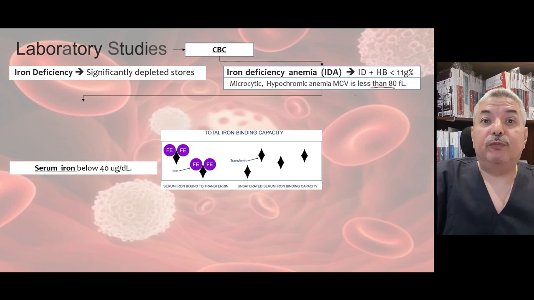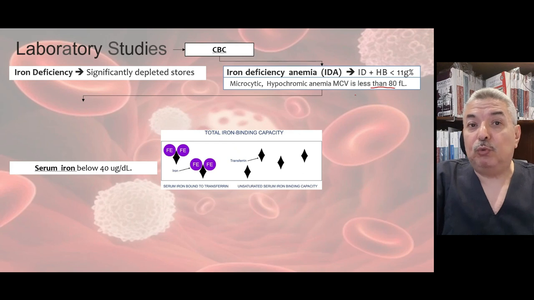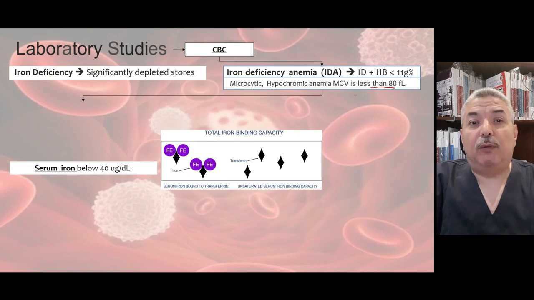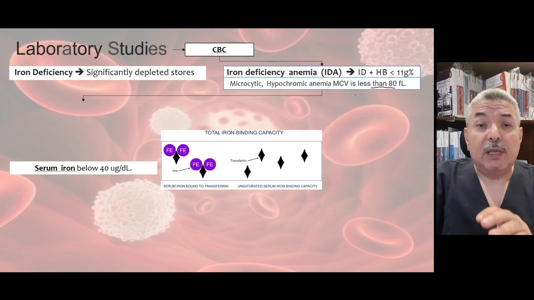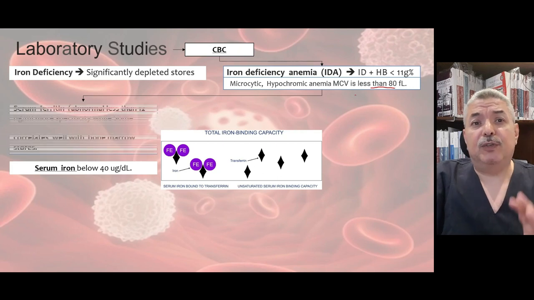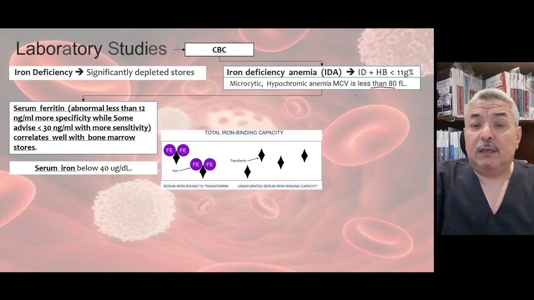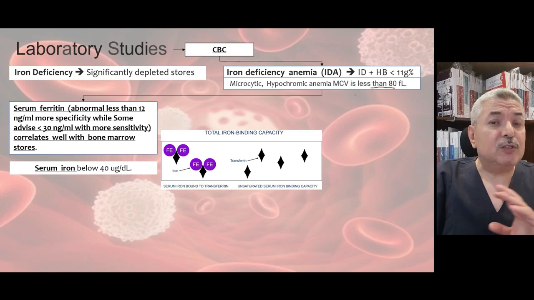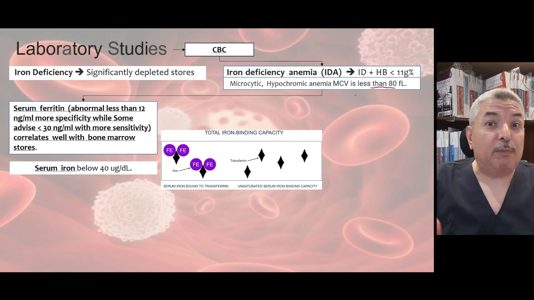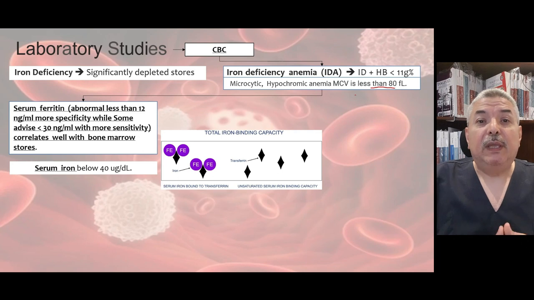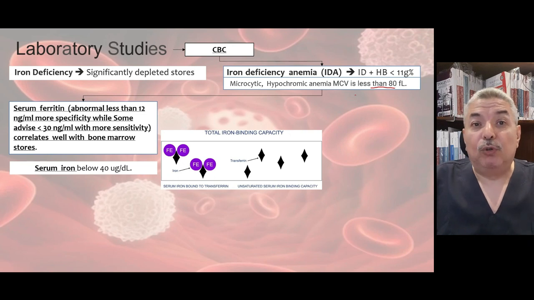We may do serum iron, and of course to measure the serum iron, what we do is that we take a blood sample and we add a chemical in order to separate iron from the transferrin, because iron is not free in the circulation. When we separate it, then we can measure. Now, serum iron less than 40 micrograms percent means that there is iron deficiency. But more commonly, we do ferritin. When we measure ferritin, this correlates very well with the iron stores. So we can now have an idea about the iron stores. But take care that ferritin can increase with any inflammatory process in the body. So it may be false positive.